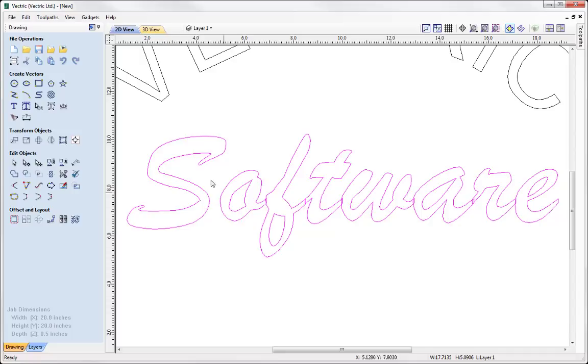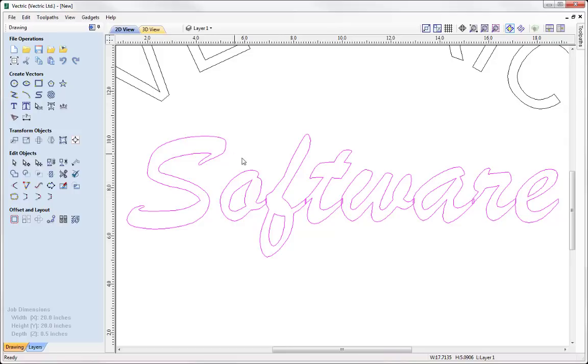So we can see that the font that we've got here has tails going to and from the next character, and this is where the overlapping can become quite a bit of a problem. And there are things in the software that we can do to overcome this issue. So we're going to look at converting this text into curves so that we can work with individual vectors.